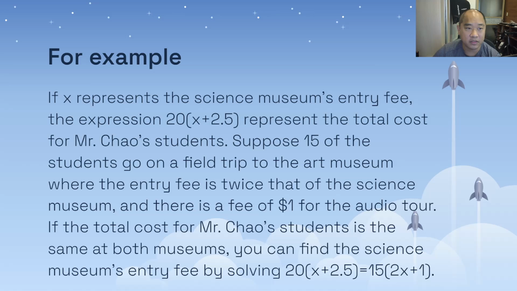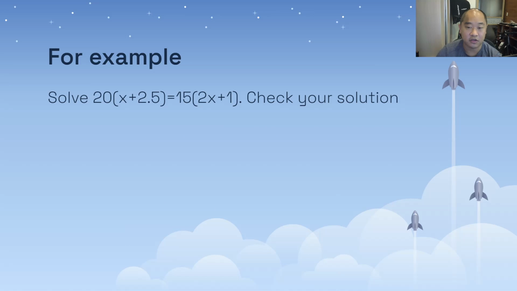So let's say we want to solve this. This is an equation where, in order to isolate the x, at the end we want to say x equals something, right? In order to get that, we're going to need to do a few steps. And that's what a multi-step equation is. We can't separate this 20 times (x plus 2.5) because of the parentheses, which means the first thing we need to do is distribute these terms.